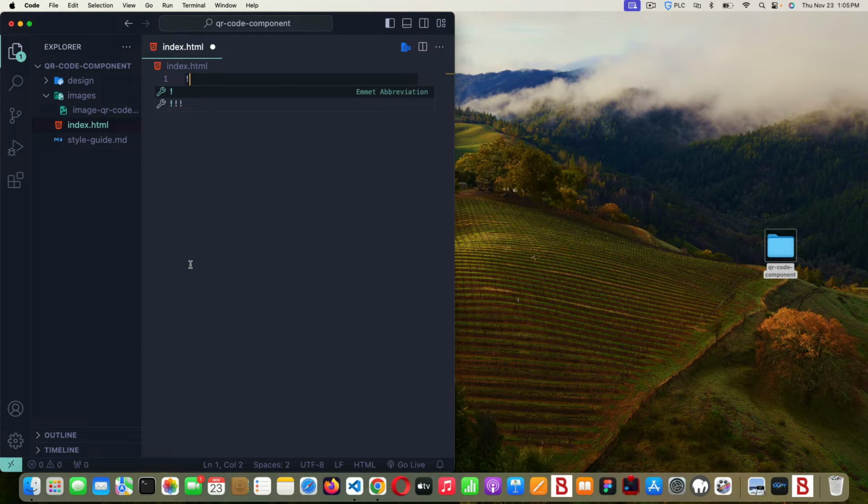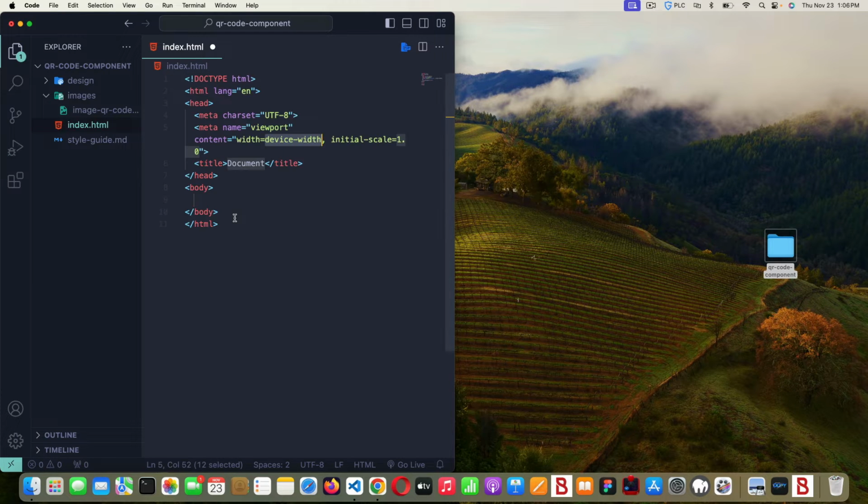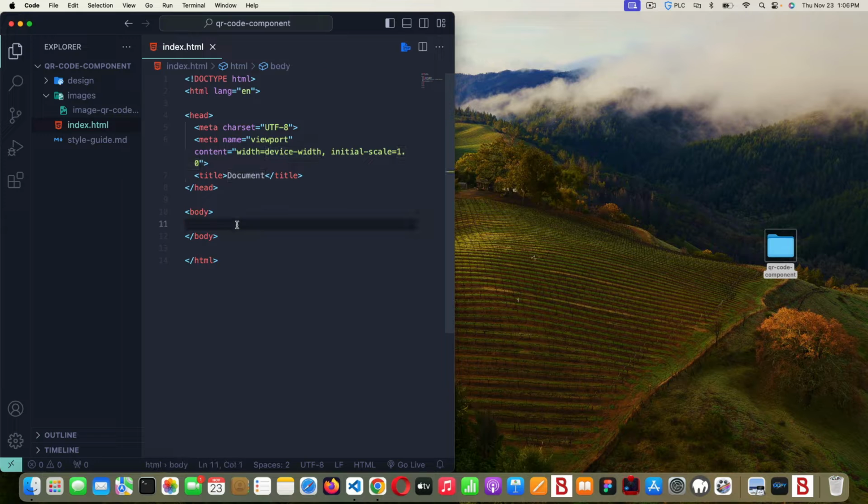Again, guys, I'm using Visual Studio Code, so I'm using all of the shortcuts from the built-in Emmet plugin. I hit Shift and exclamation mark and tab, and that gives me my code. The same thing goes for any other tags I might be writing. If I want to do an H1, I'll just do H1 tab, and it'll give me an H1. If I want to do a div, I'll hit div tab, and it'll give me a div. So I'm going to be writing my code like that for this tutorial. If you're on Visual Studio Code, you probably already know this, but for anybody new, that's how I'm going to be writing my code super fast. I don't type everything out from scratch.